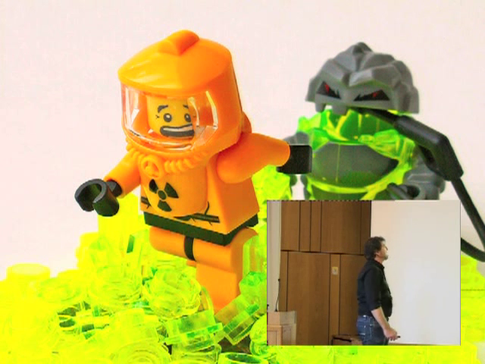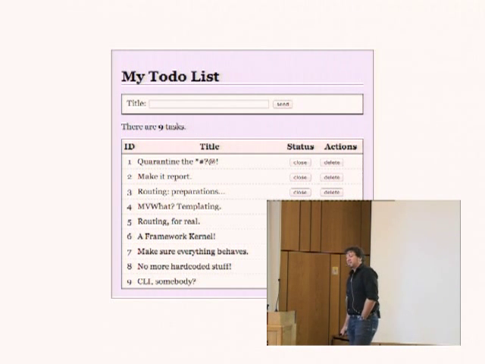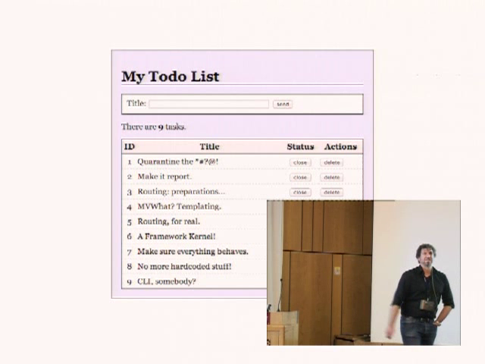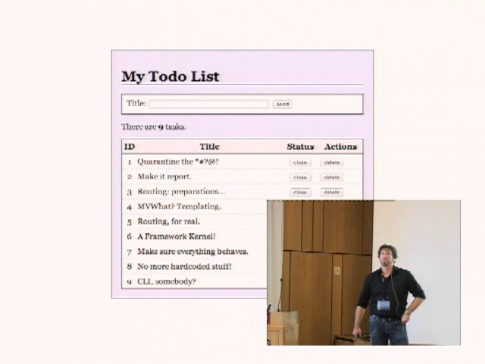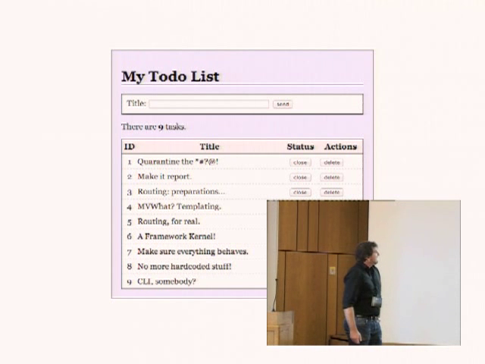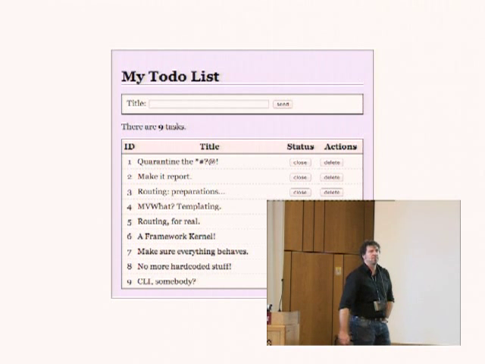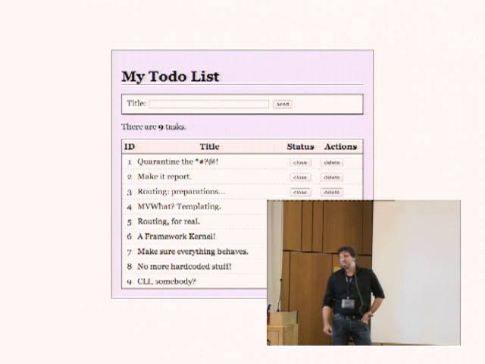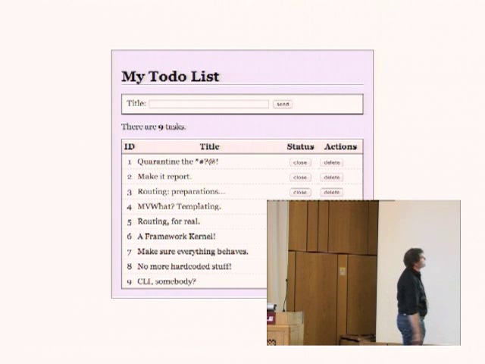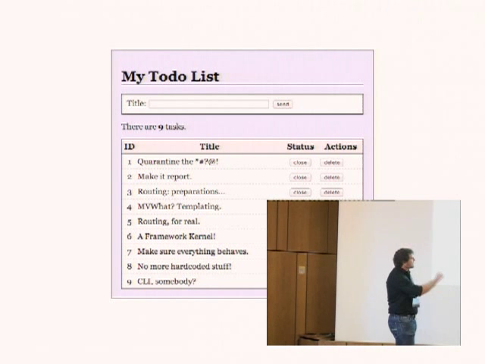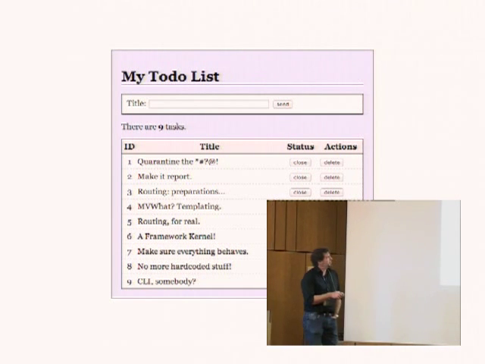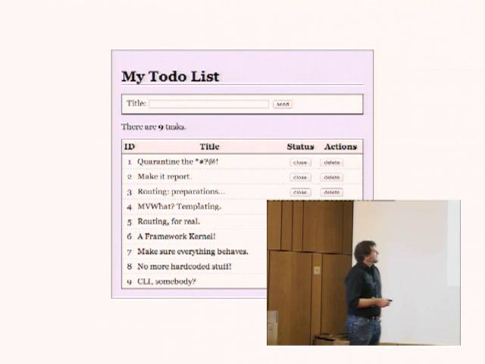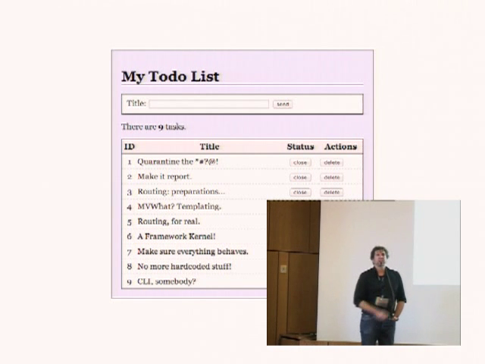And what you do, you try to make up a list of what to do. And the list of what to do starts with wrapping this legacy mess somehow into something manageable, so you get a clean API to the outside. You want to include some kind of error reporting. You need a routing system to have a somewhat more flexible application. You want some separation of concerns using MVC. The framework kernel is something I will talk about later. You want to make sure it behaves. That means you want to run functional tests on it easily. You want to be able to configure it, and possibly you need command line tools.